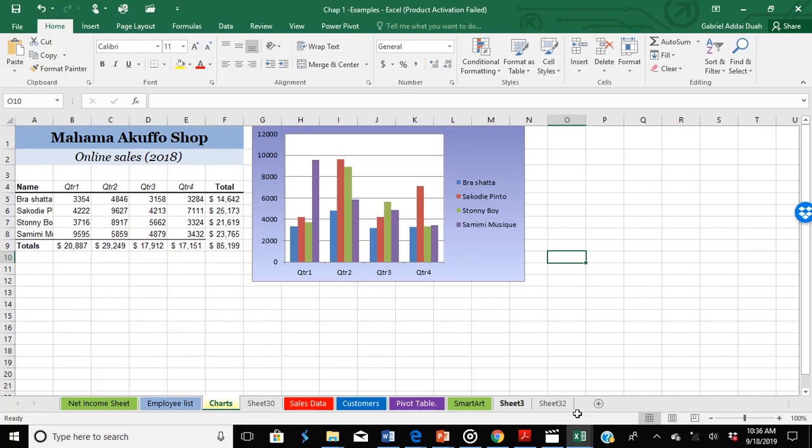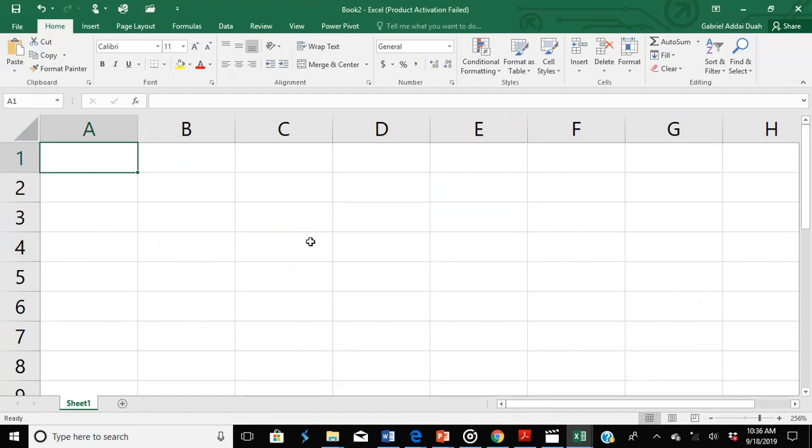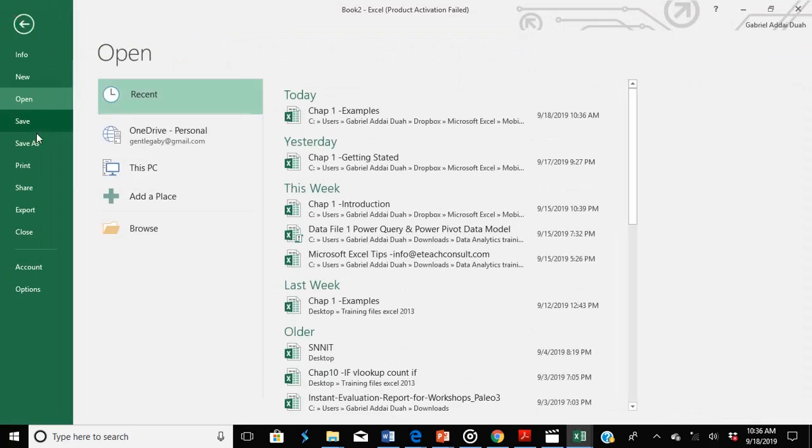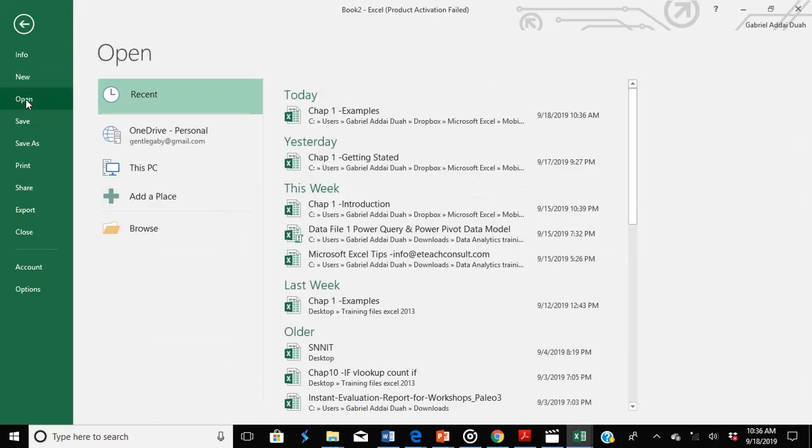Before we end, let's have a recap of all that was discussed today. Remember, we said when you have a blank sheet like this and you want to open a new file, all you need to do is go to File and click on it. That will take you to the backstage view. And when you have New, it will give you access to either a blank workbook or an existing template. If you use Open, it will give you access to documents, Excel files that already exist on your PC or on your OneDrive account.